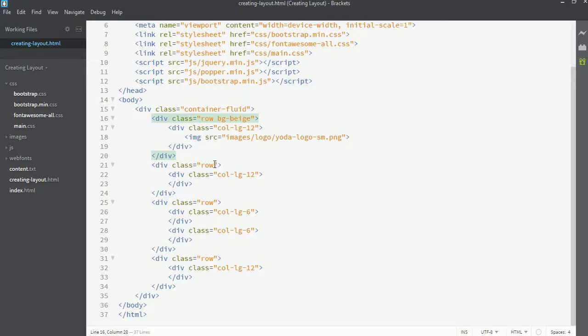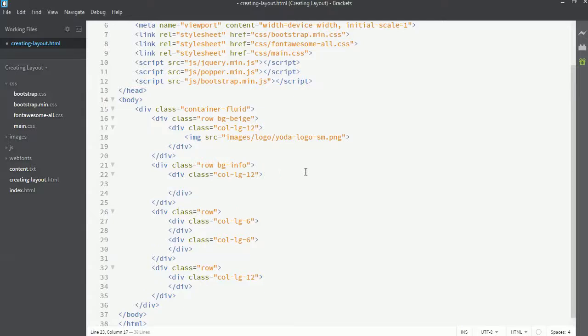For the second row, I'm going to use the background color provided by Bootstrap. I'm going to use one called bg-info. The icon that you see in the second row is actually created using Font Awesome, and you can get the code from Font Awesome's website.